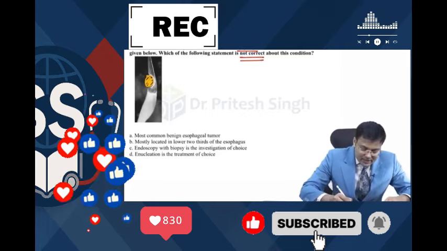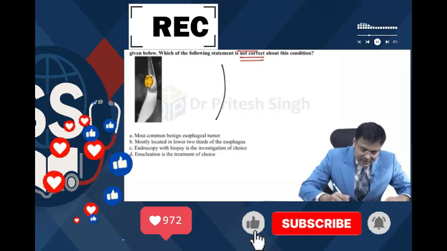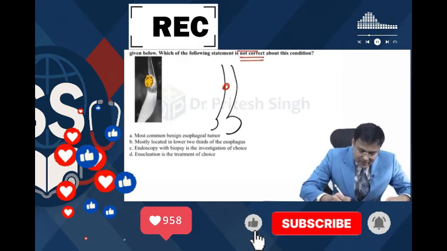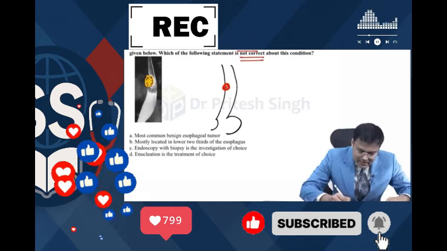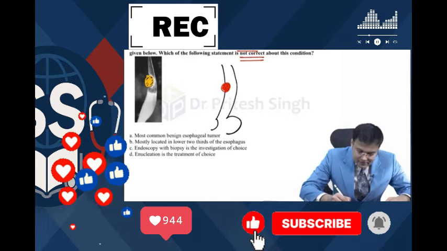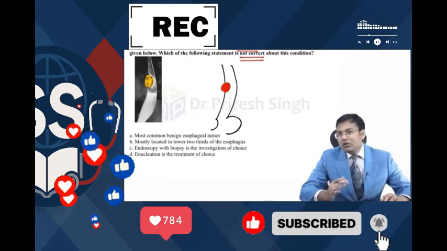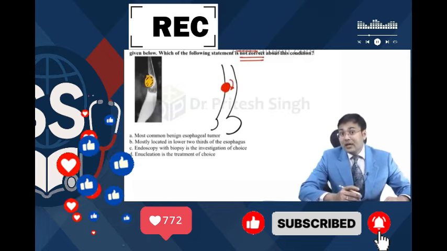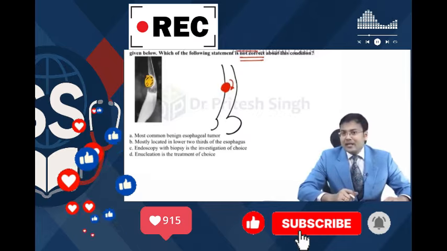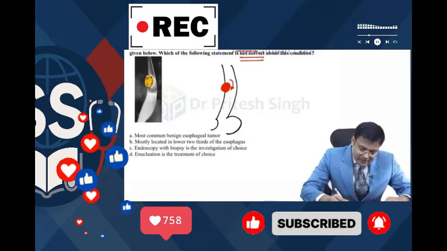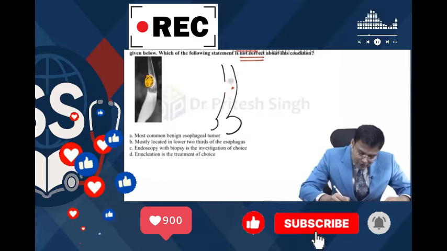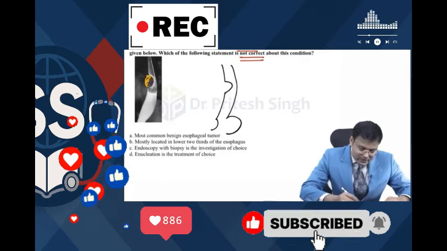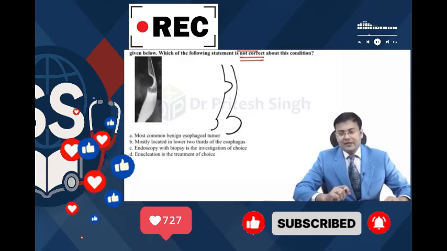Now what is the problem? If you can see this is esophagus. Whenever there is leiomyoma, it is going to compromise the lumen, and usually when 2/3 of lumen is compromised, the patient will start having dysphagia. If the leiomyoma is small, patient might be asymptomatic. Because of this, if we are going for barium swallow, what kind of finding is seen? This kind of finding is seen. Clear? And this is known as what? Smooth punched out filling defect.